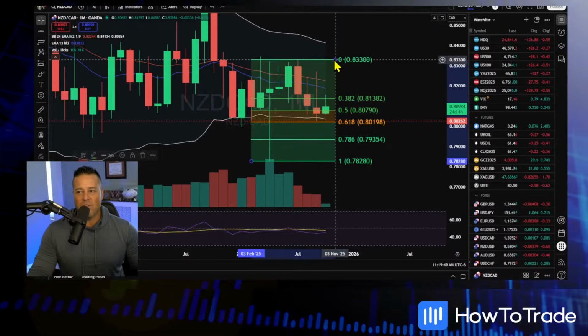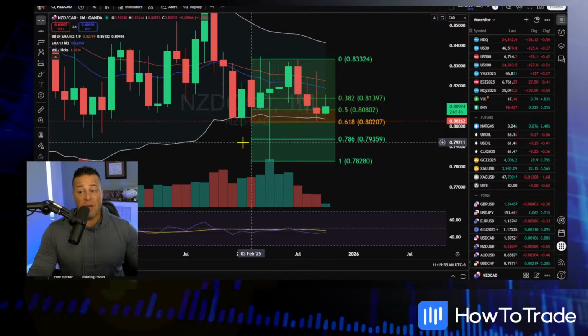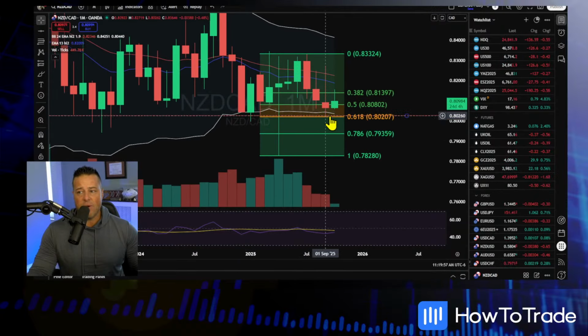This would be your Fibonacci sequence. It's not a very good one. That low right there to that high. And what did you have right there? April. That was the tariff craziness. And you're coming right down to last month's low, which is right at 80.25. So, yeah, we're pretty good there. 80.20-ish. I think that zone right in there probably is going to be where the money's made. If we break beneath that level, you're probably riding that train down to 79.35, 79.40. That's what I'd be looking at with the Kiwi CAD.